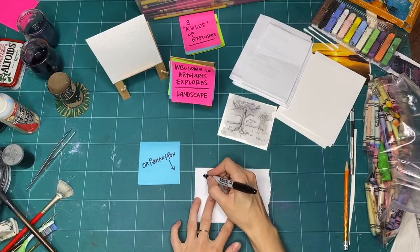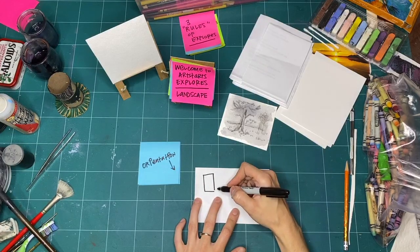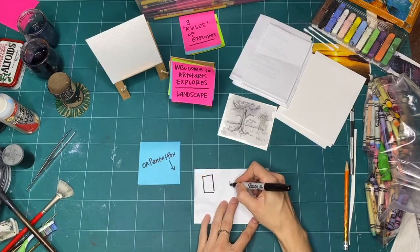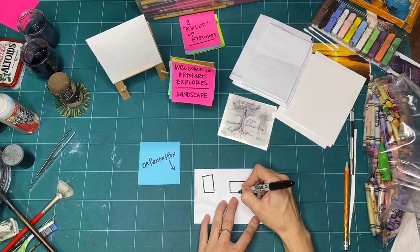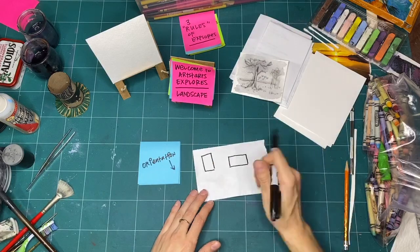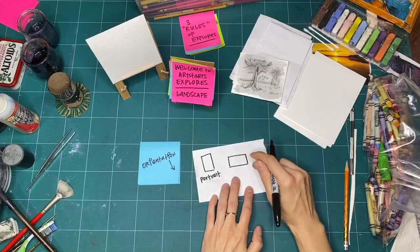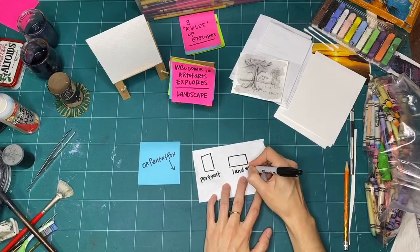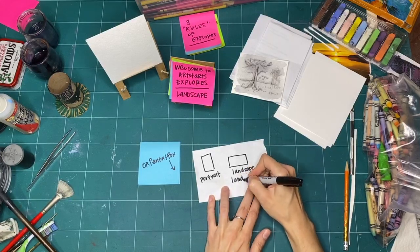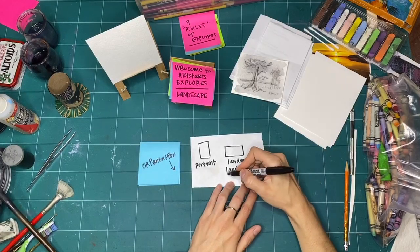So whether or not you have it so that the longer or the wider length of your picture is on the side versus where your longer length is at the top and the bottom. And so they call this orientation, we call this orientation portrait. And we call this orientation landscape. I'm going to write that again so it's clearer. Landscape. Skip the S there. Okay, so there's our word again, landscape.